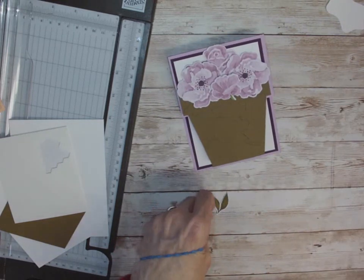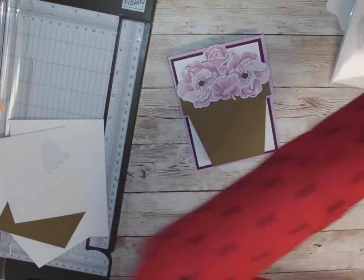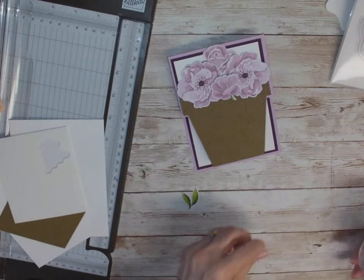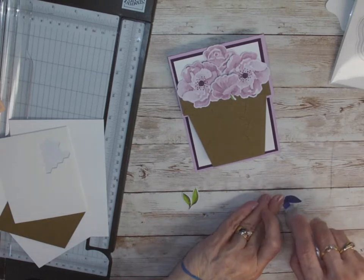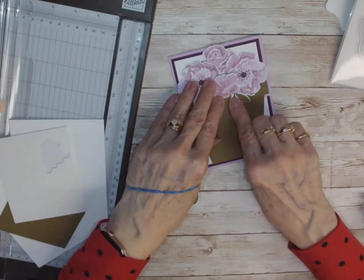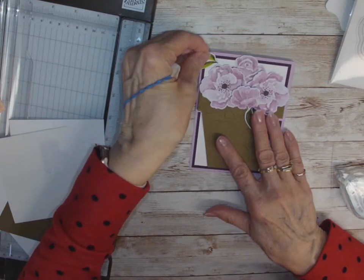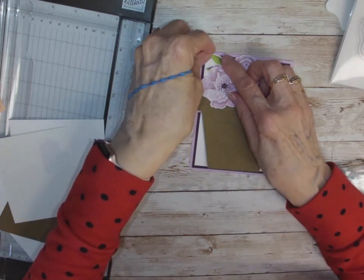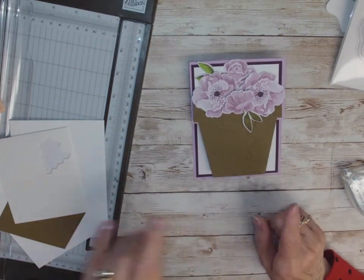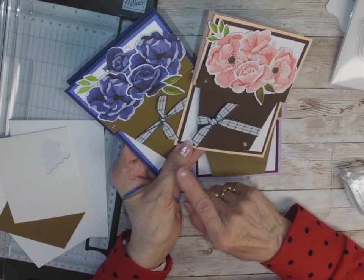Now I did cut out more. Here it is. They just went everywhere. And then on these, I just want to add a little bit of Stampin' Seal. This one, I just kind of like to have hanging down like that. And then this one up to the left, just kind of peeking out here, just to give it some color. Isn't that cute? Now on Tammy's, she did all of the ribbon in that pretty Evergreen plaid.